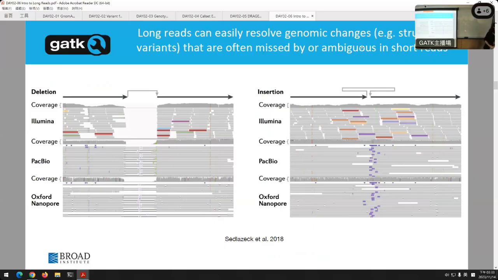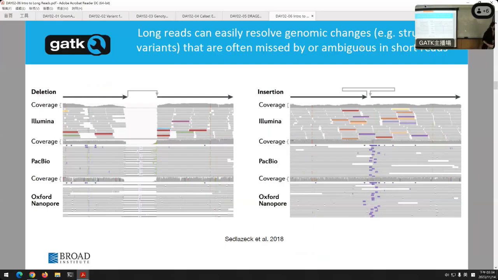So there is some signal there, but it is much easier to discover that that's actually an insertion, and find out exactly how long that insertion is and what the sequence of that insertion is, if you're using long reads and they're long enough to contain that full variant. So long reads make it a lot easier to detect a lot of types of structural variants.